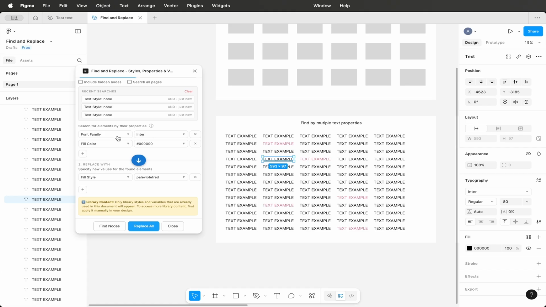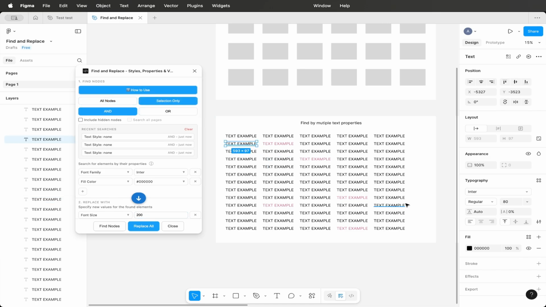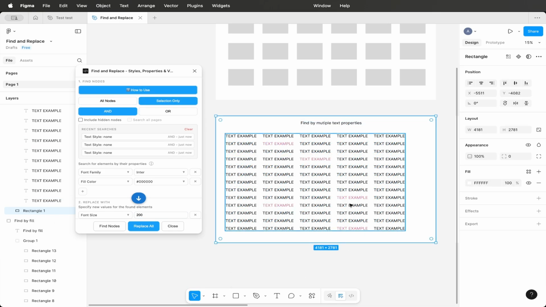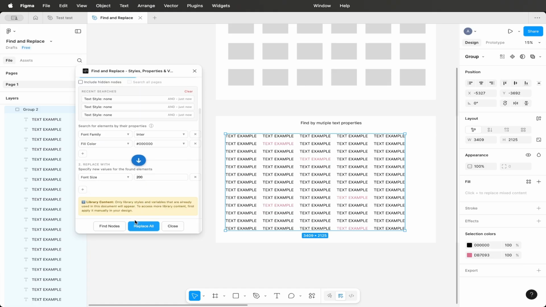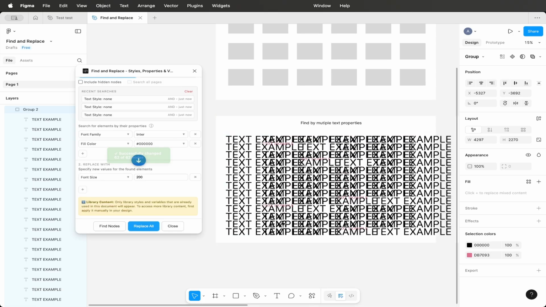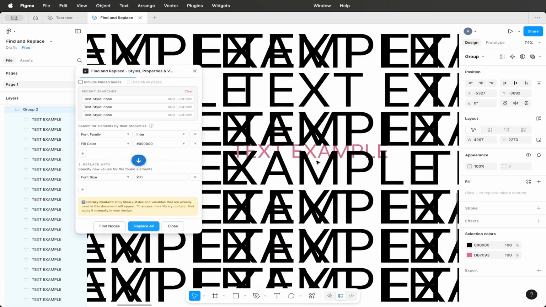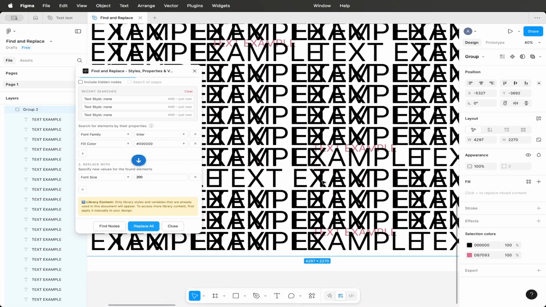For example, we can search by font family Inter and fill color black, and then we can apply, let's say, font size, let's put 200 for example, on this selection, and it should change only the black texts in this example. And as you can see, only the black one was changed. This one remains as it was.